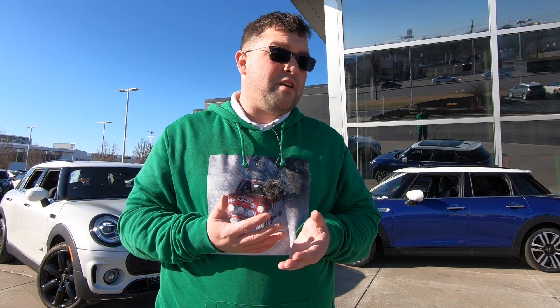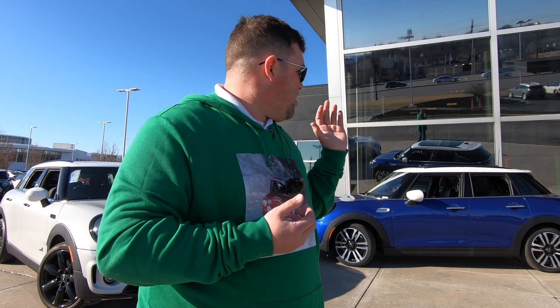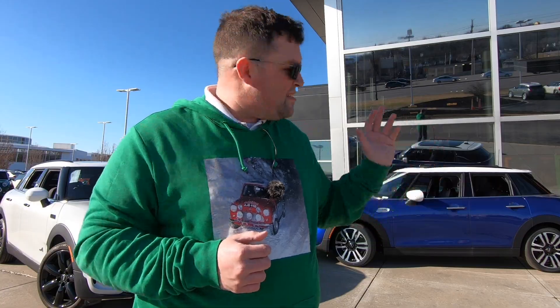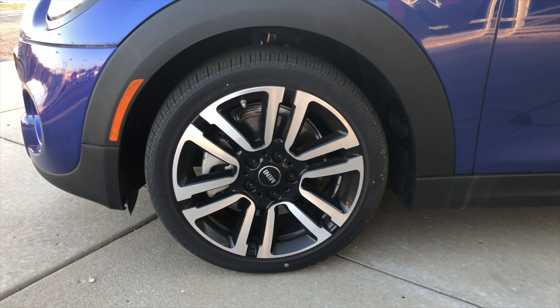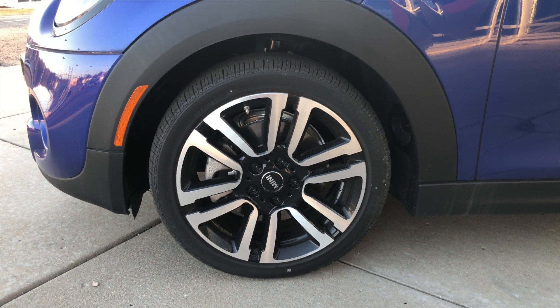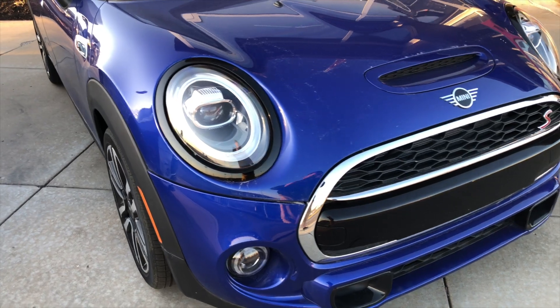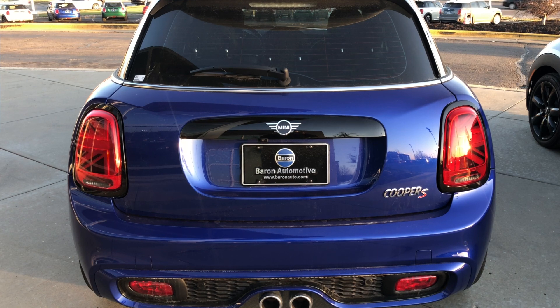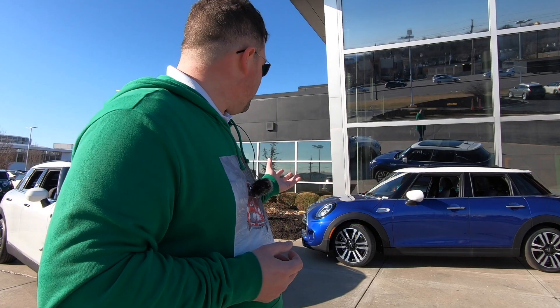I would take these cars out and show you the driving dynamics, but you've seen enough of my videos to know how these two cars drive. So we're going to talk about the styling. With the Starlight Blue Cooper S four-door, it's a very nice-looking vehicle. It has these wonderful black and silver wheels, rides on 17-inch wheels with 205/45/17 tires. The car is also equipped with LED headlights with black trim rings and the wonderful Union Flag taillights with black trim rings. The car has quite a bit of black trim accent.